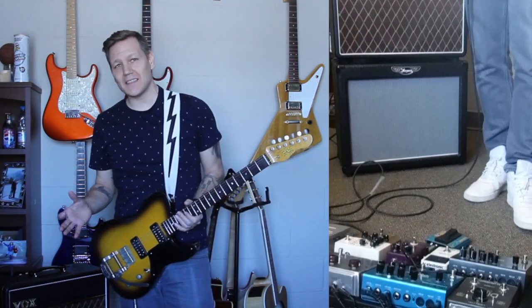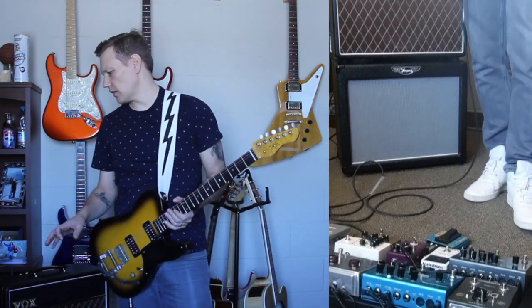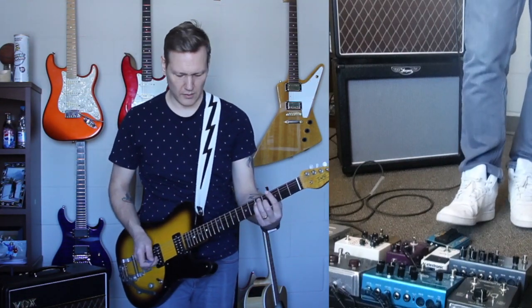We're going to try out the gain setting on the Trainer, gone to the gain channel. On the Vox, I've got the gain just up above 50%. So here's the Trainer, then the Vox.